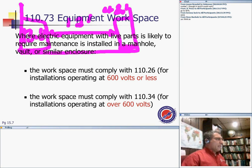Any questions you have about clearances in the manhole? Any questions in the manhole?